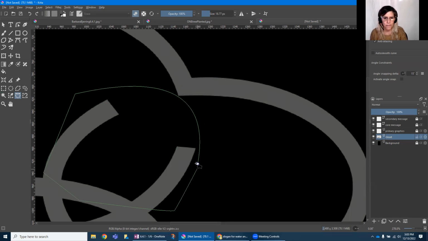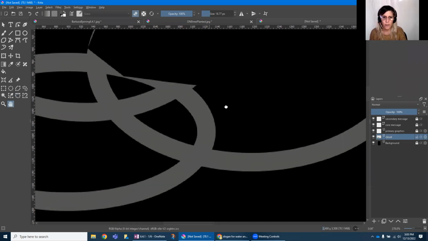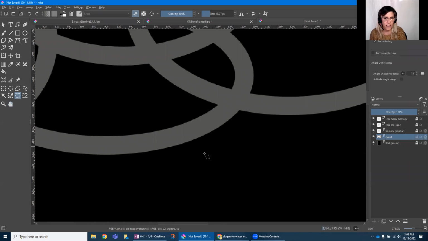Oops. Well, I didn't mean to do that, but that's okay. I'll use it. I want it to hand so that I can move around to the next one. And I'm just going to clean these up really quickly so we can move on to the next thing.